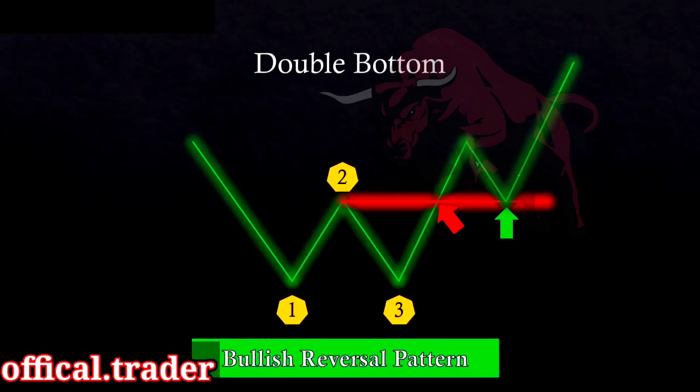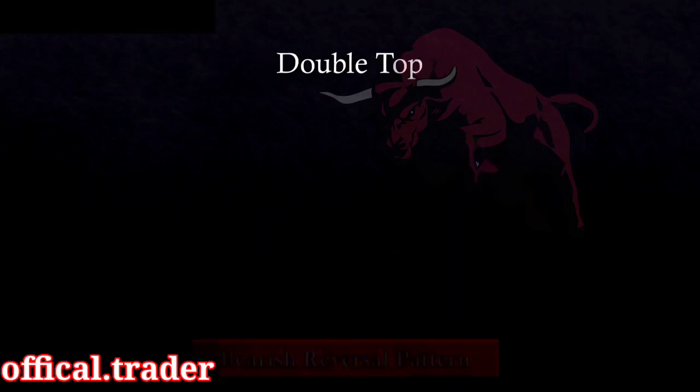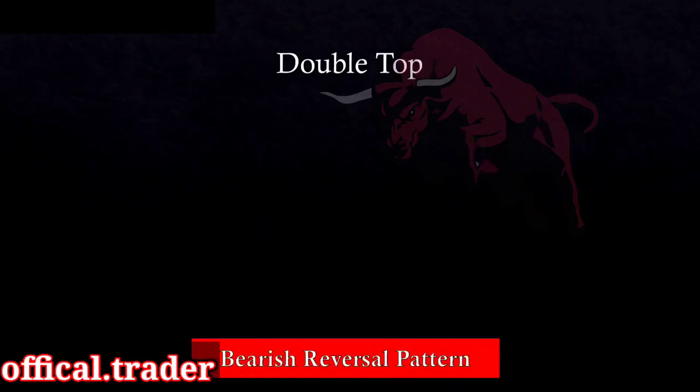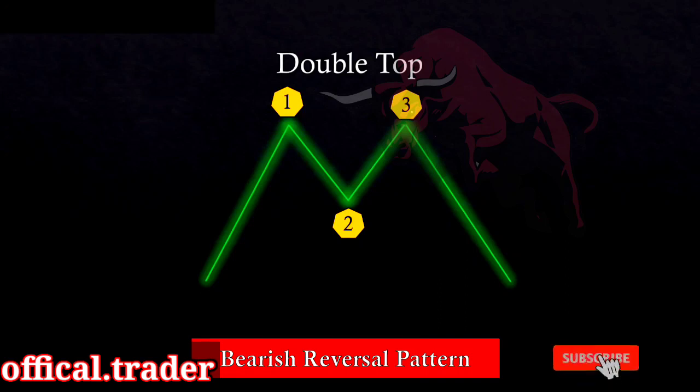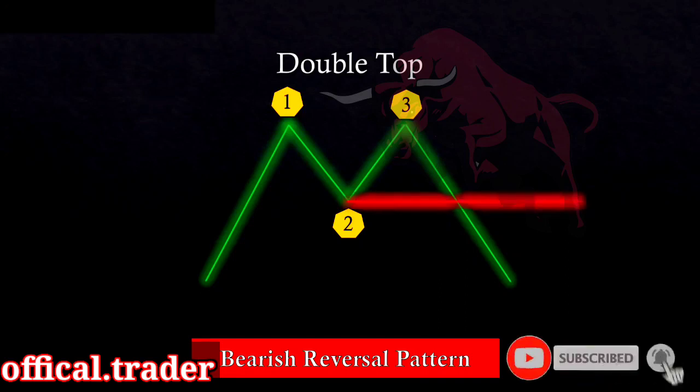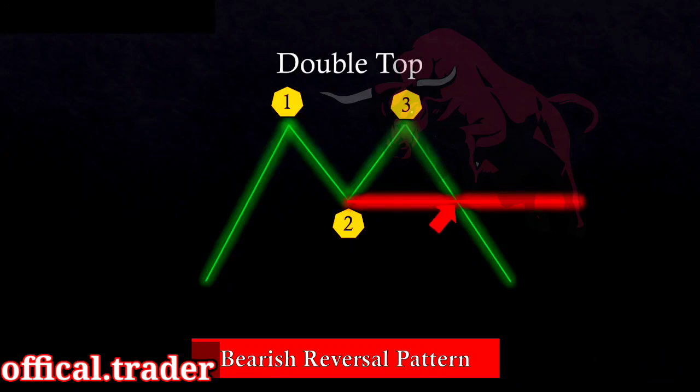Just like we have the double bottom as a bullish reversal pattern, we also have the double top as a bearish reversal pattern. This pattern is formed by 2 highs that sit in the same price level. It's a bearish reversal pattern, so price will be going up, and then a double top will appear to signal a reversal to the downside. The double top is confirmed when the breakout line that comes out of number 2 is broken to the downside. The logic behind this pattern lies once again in the simple mechanics of highs and lows in the chart.